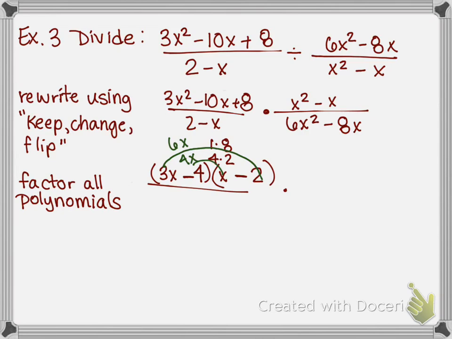In the denominator, I want to flip that around and make the x positive. And I'm allowed to do that if I factor a negative. Factoring a negative out changes the sign on the negative, changes the sign on the x to positive. Factoring out the negative changes the sign on the 2 to a negative. And on the last expression, we're factoring out a greatest common factor of x and a greatest common factor of 2x.